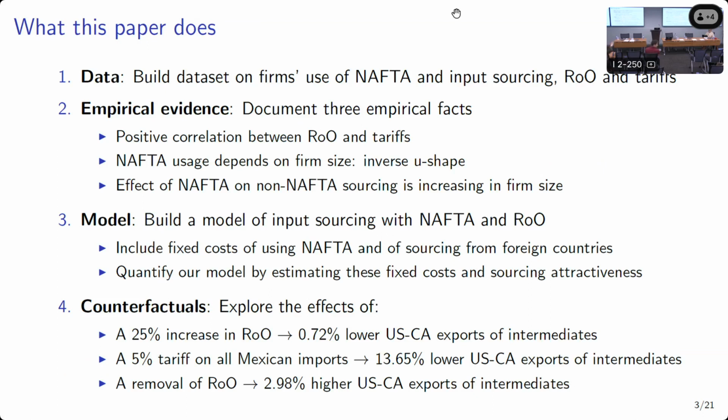So if you don't do this paperwork, what happens? If I go to the border as a Mexican firm and I don't present the paperwork, I cannot use NAFTA or USMCA nowadays. And then I would have to export using WTO status. I would have to pay the tariff. I see. The MFN tariff. Sometimes it could be zero, and in that case, under my framework, I wouldn't have any incentives to use NAFTA to export.